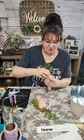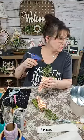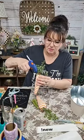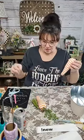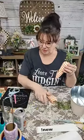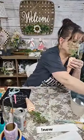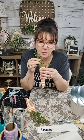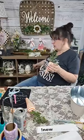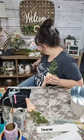Now, some of these, you could probably do two of those greeneries in here. Probably look good. All right, we'll toss those. Toss that. Y'all, if y'all watched my Easter eggs in the crate, it's right down here. I was thinking I needed to get my Easter stuff out, but I already put it down there.